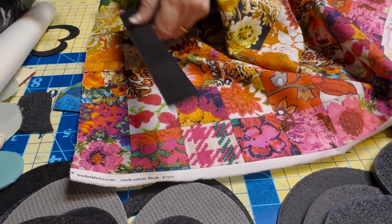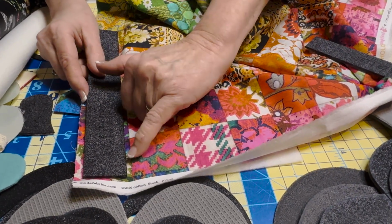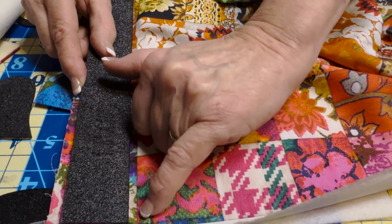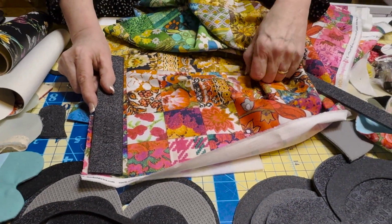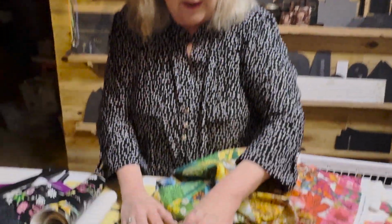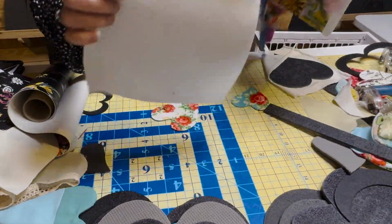I'm going to use a ruler like this or like this. And when my foot goes right along here, do you see this space? That space is about where my foot would let me be, and it would let me stitch right in here. Why do I want to do that? I want people to think that I pieced it. I haven't. I cheated. I'm always about cheating and still getting a look that really gives you a great look. So these kinds of fabrics I think are wonderful. Imagine the bigger hearts done with things like that.